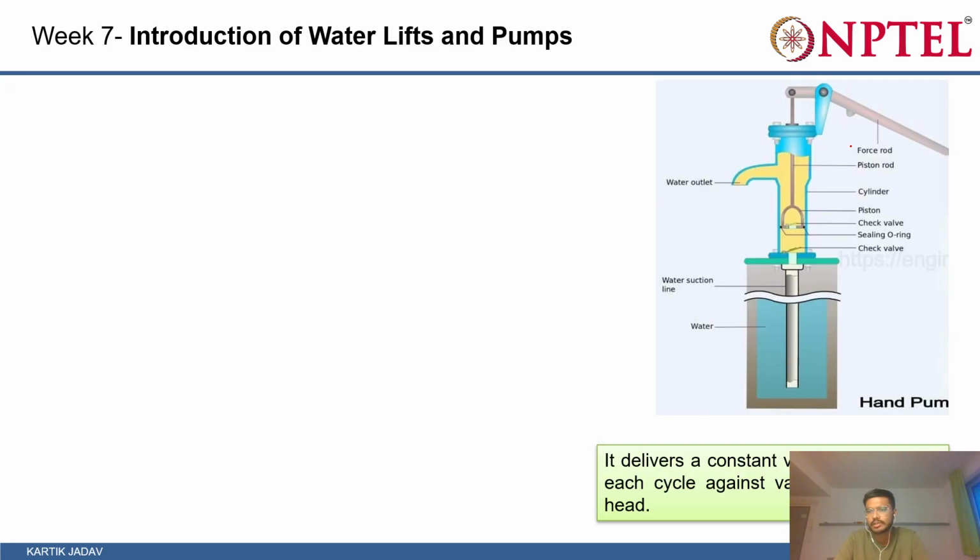So you can see the hand pump and its components. Basically, a hand pump, we know, is installed in a shallow aquifer where we have a shallow groundwater table. You generally find it in northern India, where we have an alluvial kind of aquifer and the groundwater is very shallow. And you can see its different components, the piston and everything.